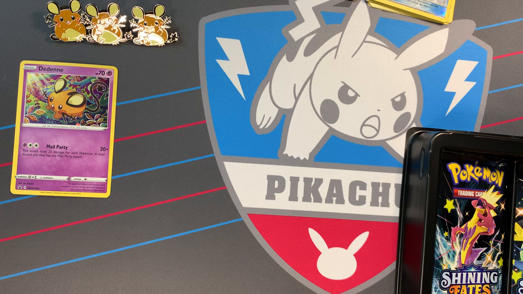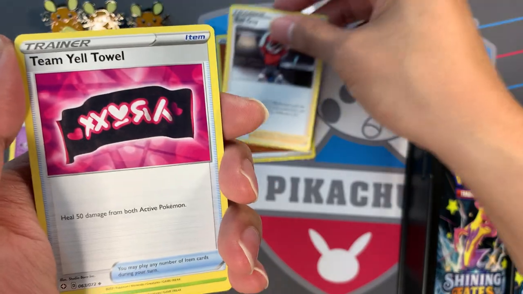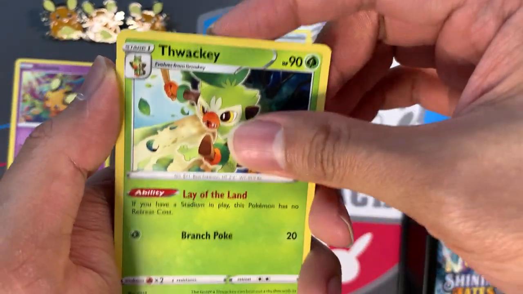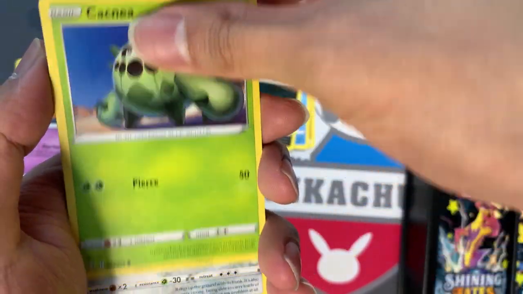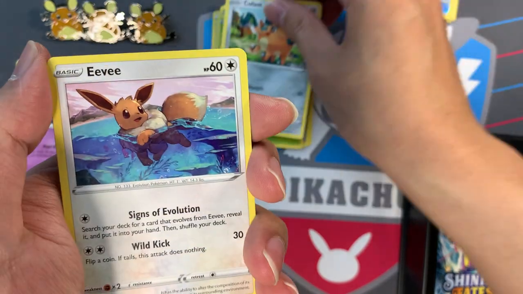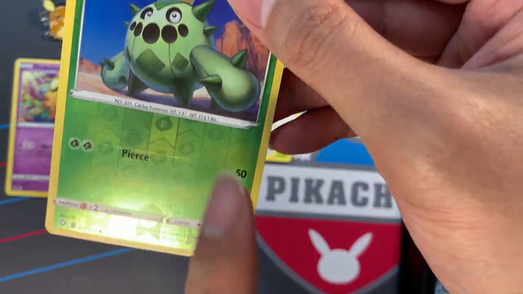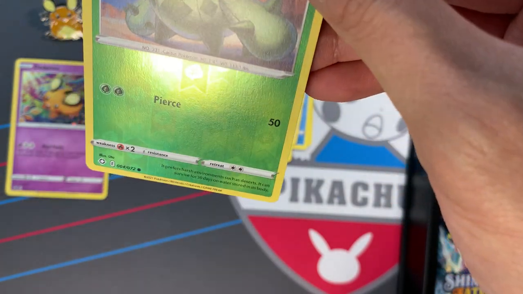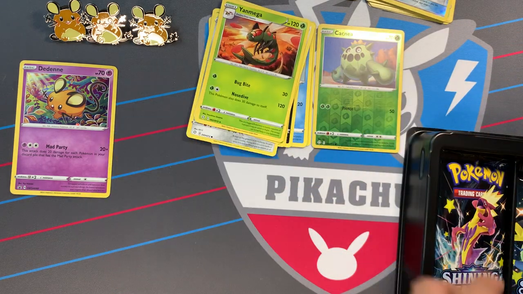Right. White coat card. One, two, three, four. All right, fighting. Ball guy. Team Yell Tower. Wooloo. Weasel. Nickit. Cacnea. Cufant. Eevee. Cacnea. Oh my god. Oh yeah, manga. Oh my god, this one is scratched pretty badly. And it's weird because when you look at it, you don't see a line across, but it's a print error. Yay. Alright.